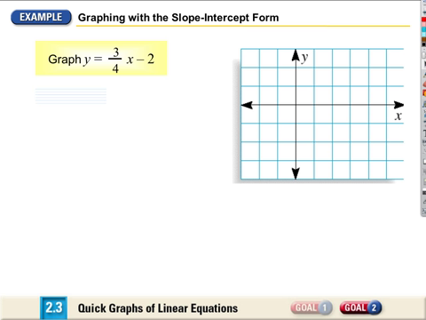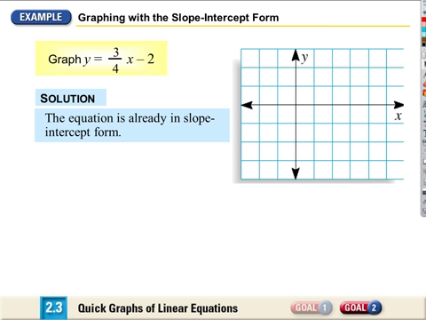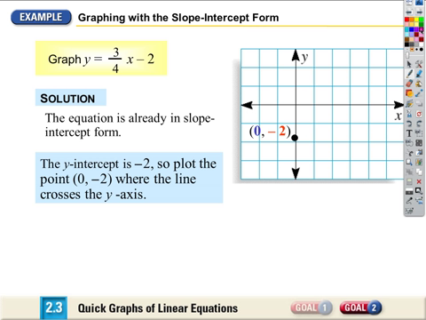Okay. So there it is. It's a little bit off. I don't know why it's off a little bit. It should be down just a little bit. But you get the idea. So there's 1 point. To get the second point, we're just going to make a slope triangle, right? Now they do it okay, but I like to do it using rise over run. So I like to do the vertical part first. So if the slope is 3/4, slope is rise over run, what's the rise going to be?